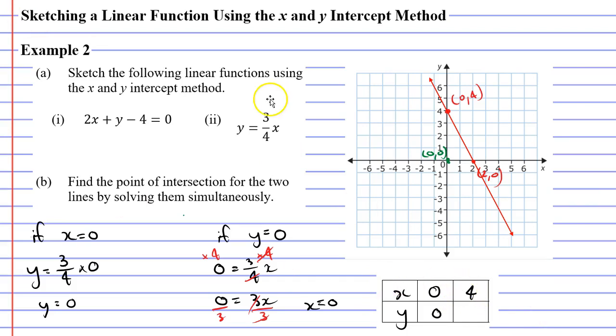I'm going to look at what happens when x is 4. So we'll take this equation y equals 3/4 x, and we're going to substitute 4 in place of x. You might notice I'm dividing by 4 and then multiplying by 4, and these will cancel each other out, leaving me with y equal to 3. I picked 4 for my x value because it would cancel that denominator and give me a nice whole number. I now have a second point where x is 4 and y is 3, the point (4,3).